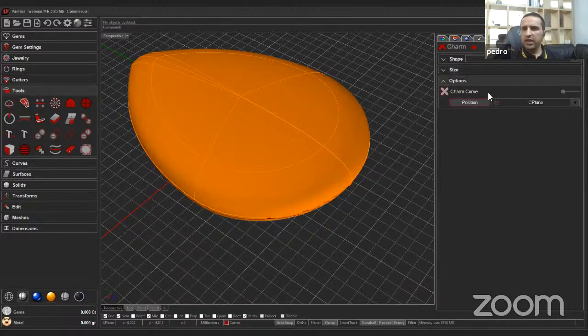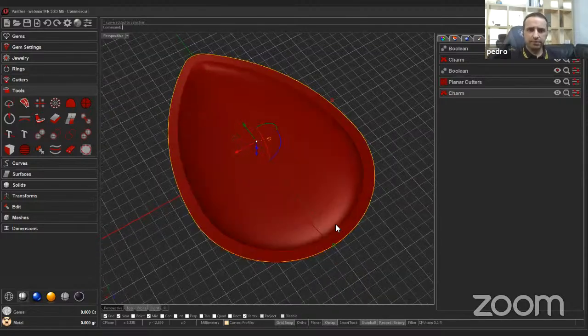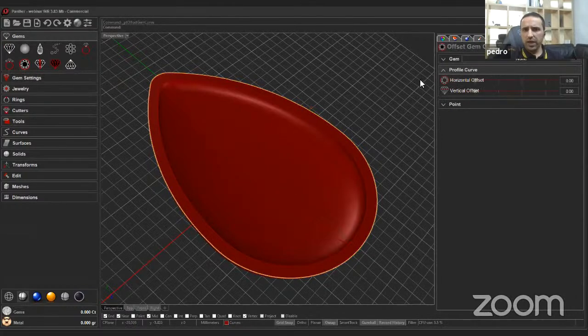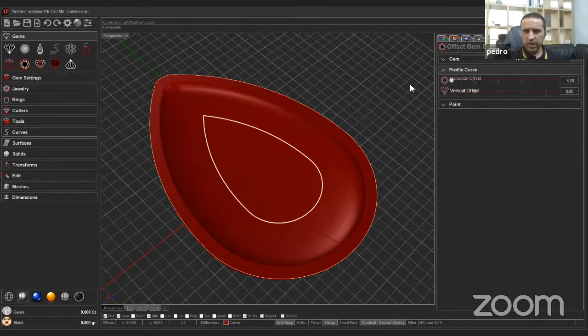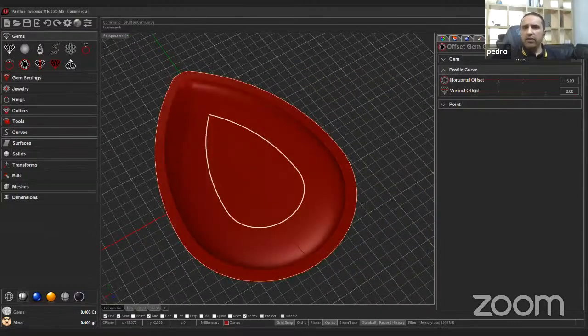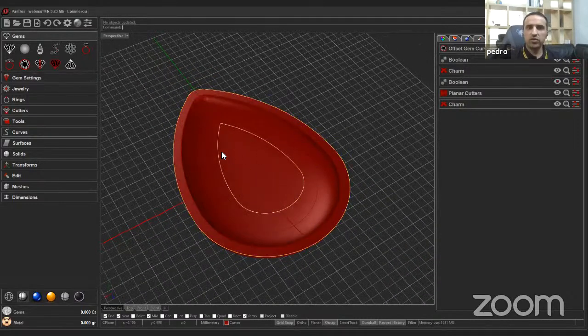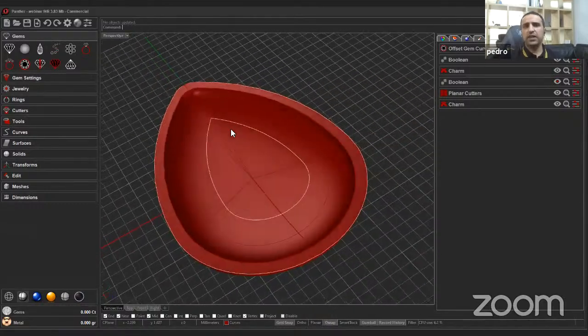We have one option in here, which is the curve. We can get this profile curve, the one we used, this one. So what I'm going to do with this curve, I'm going to use the offset curve, which will allow us to create the horizontal offset. So we can maybe use, let's say, 5 millimeters should be okay. And this curve, once again, I could use the offset from Rhino, of course. Just remember that we can also keep the history, and this will have other advantages. So I'm going to keep going.